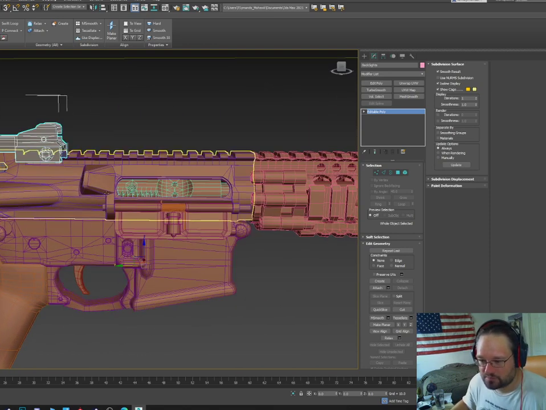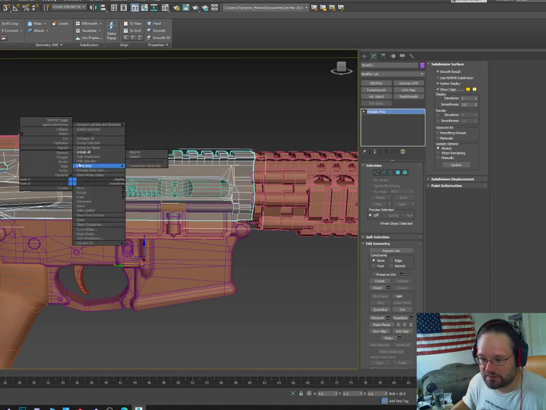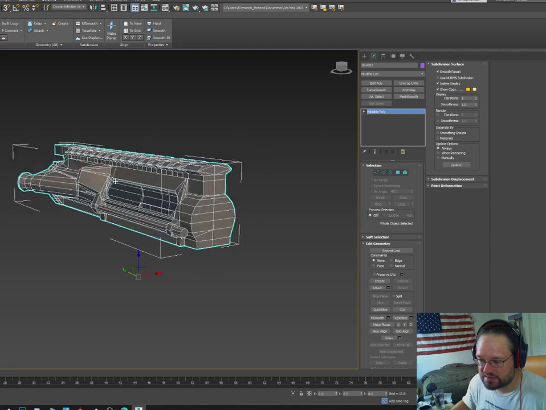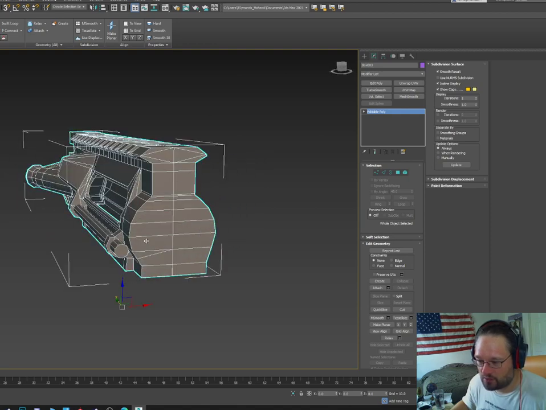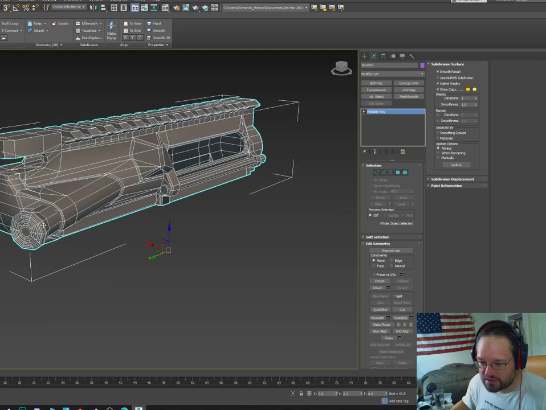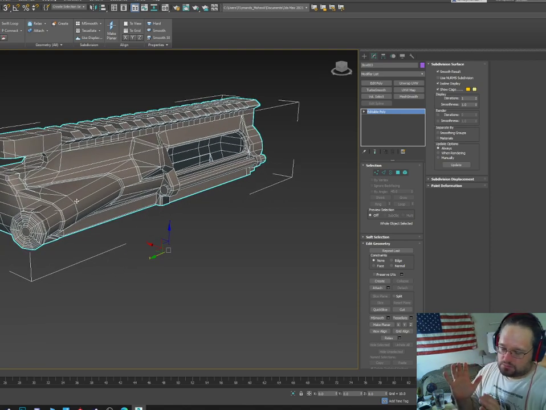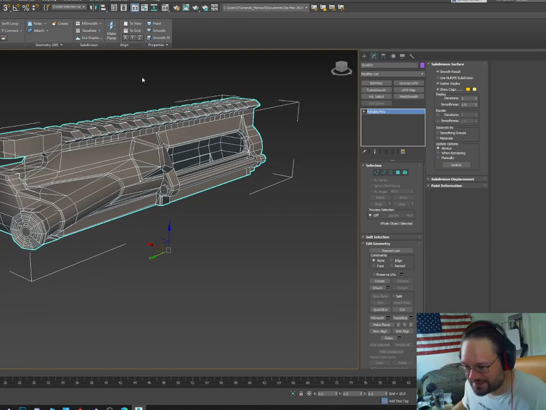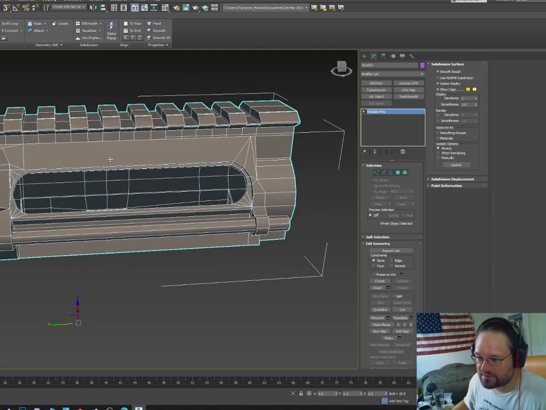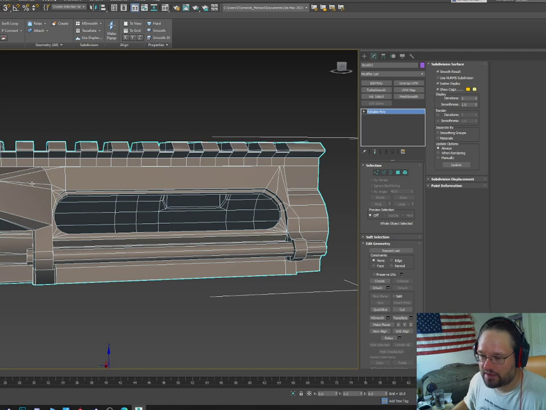Okay, what other parts do we have? We have an upper receiver. This would be the top of the gun, and it just plugs in. This is not done either. I need to cut out a hole in the front and in the back. But what we have is the bolt assist. We have a bolt deflector. We have an ejection port where the rounds can come out of, and the Picatinny rail up top.